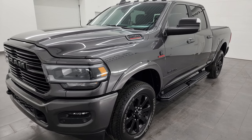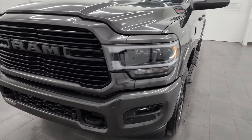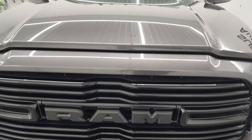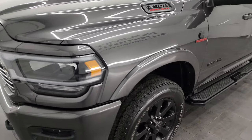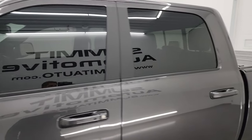This truck has been fully safetied and inspected by our service shop, has a fresh oil and filter change, all the fluids have been checked and topped off, and this truck is 100% ready to go. I'm going to go all the way around in this video — inside, underneath, start it up, and take a look under the hood to give you the most accurate representation of the vehicle possible.